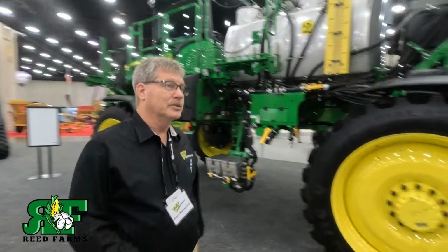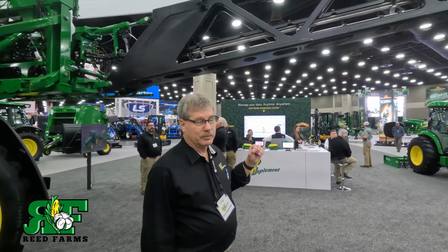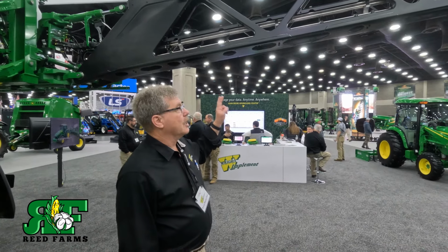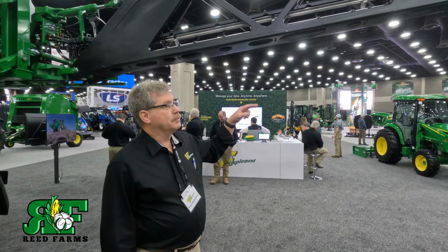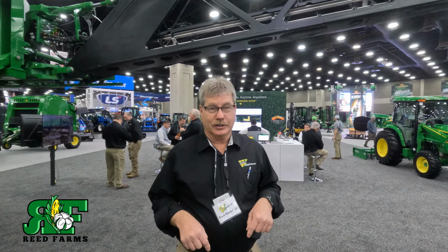If you look at the booms up top, we have 120-foot carbon fiber booms, which is only on a See & Spray Ultimate machine. So if you see a boom that looks like this, you know that it is a See & Spray Ultimate. But there's also two tubes going down each boom all the way across. So what that makes happen is we have two systems that can't contaminate each other unless the farmer does it themselves.